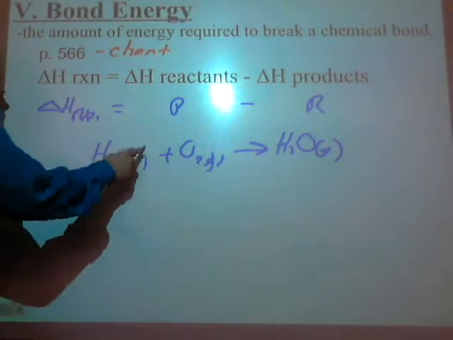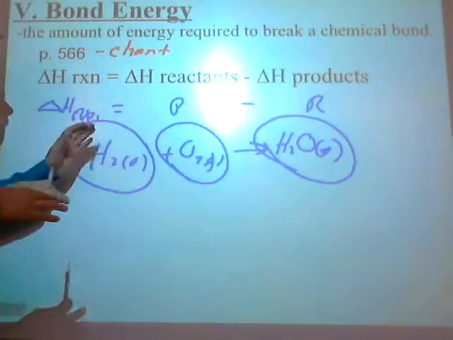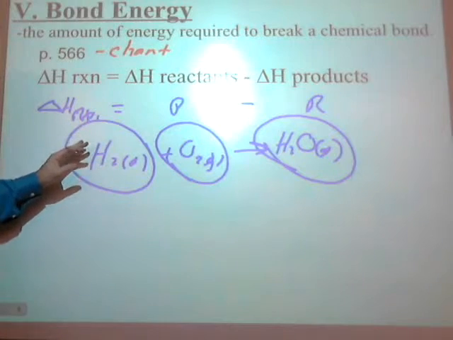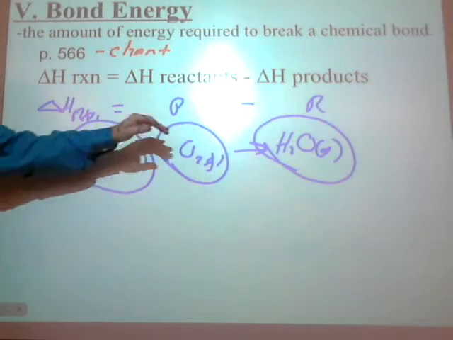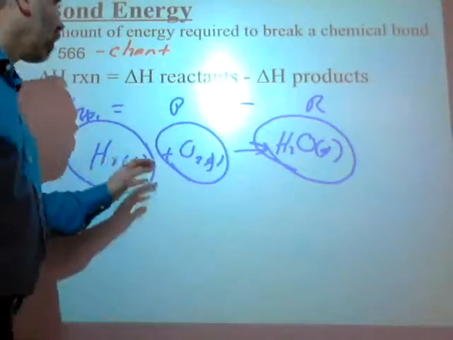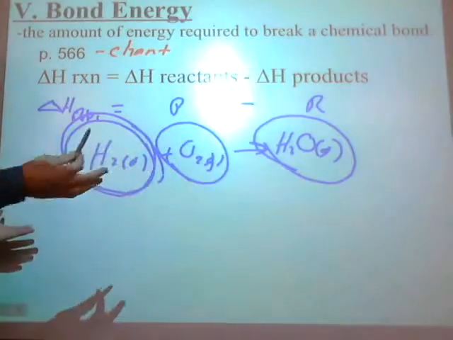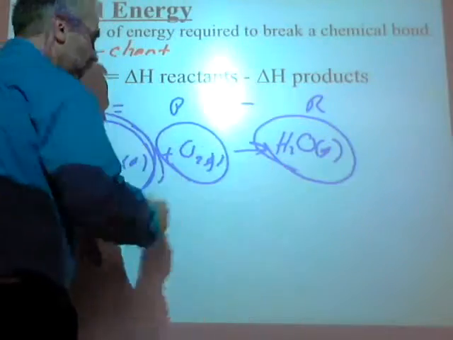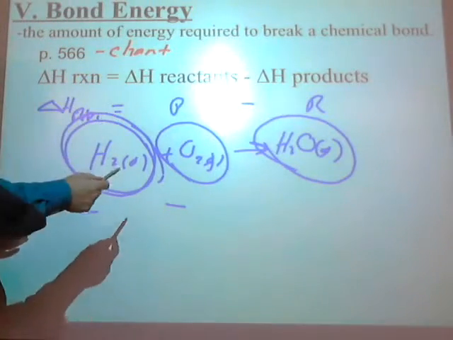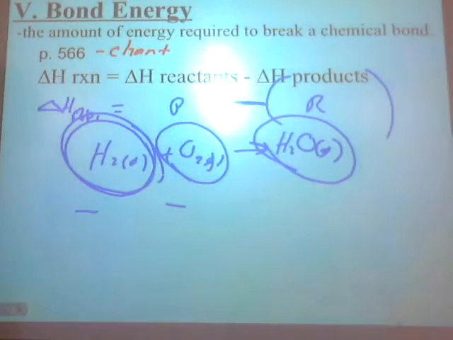Here's what I'm saying. The number you look up for this guy, and the number you look up for that guy, is how much energy is absorbed or released when he is formed from his constituent elements in their standard states. These guys are 0 because they are in their standard states, but this guy's not. So the amount of energy given off when this guy's formed, he's not being formed. He's being broken apart. So you have to put a negative in front of that guy and a negative in front of that guy. So the best way to do that is to put the negative in front of all the reactants. That's why there was a negative value there.